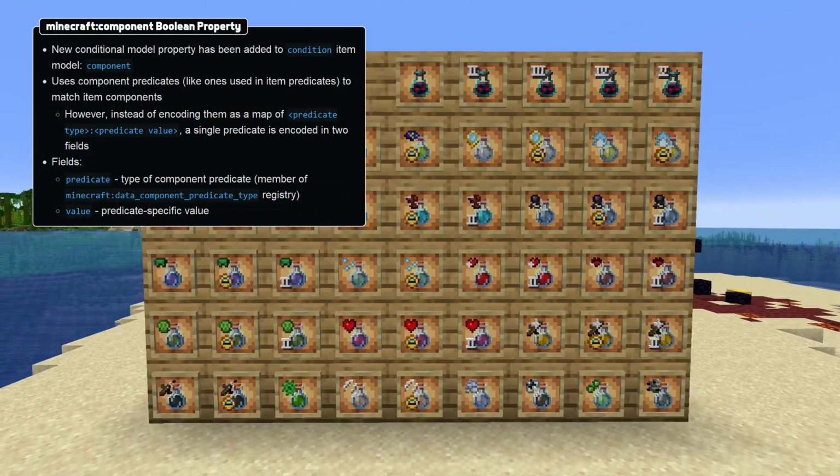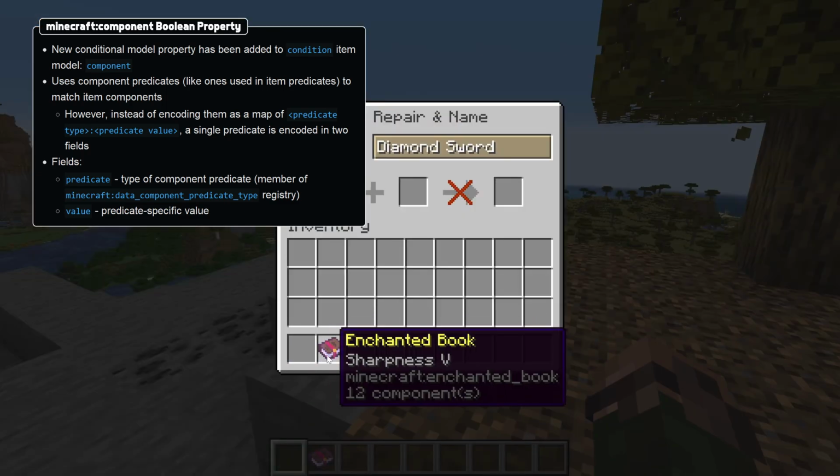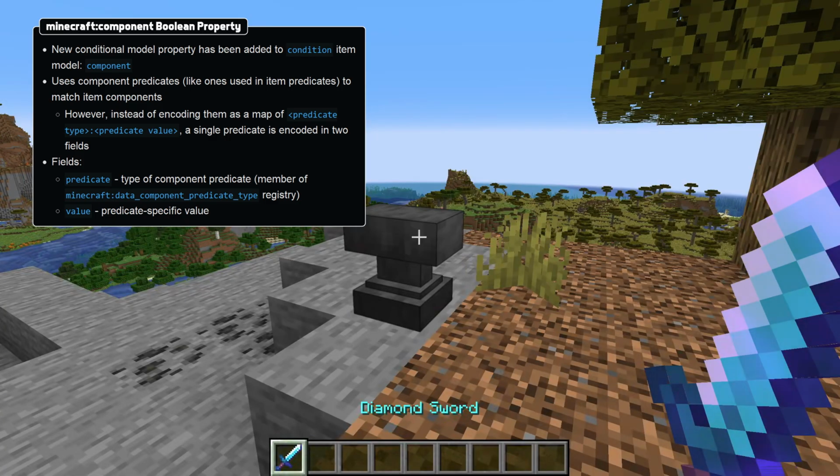There's also a new component boolean item property for the condition model type. This property checks for an item component predicate the same way they can be used for commands, but instead of using the predicate type as a key name, it is specified in the predicates field, and the predicate itself is specified in the value field.